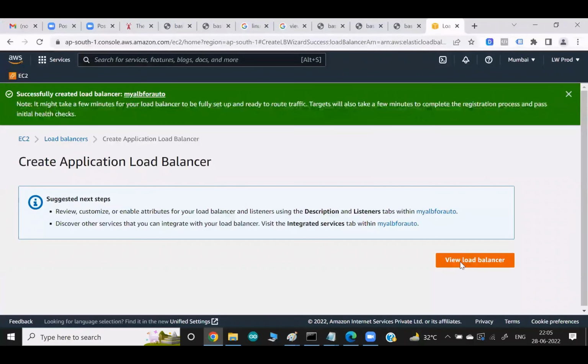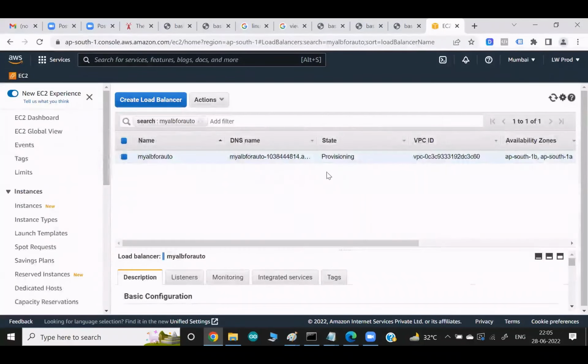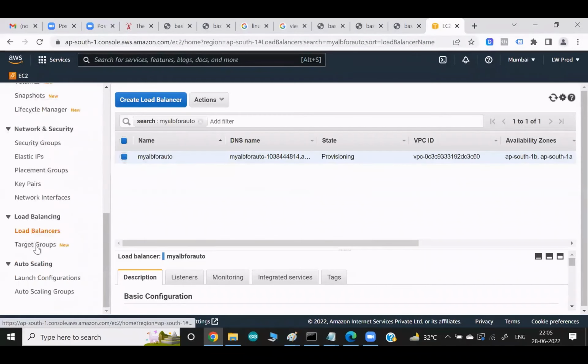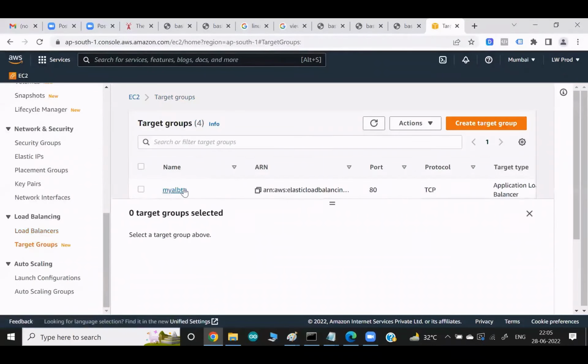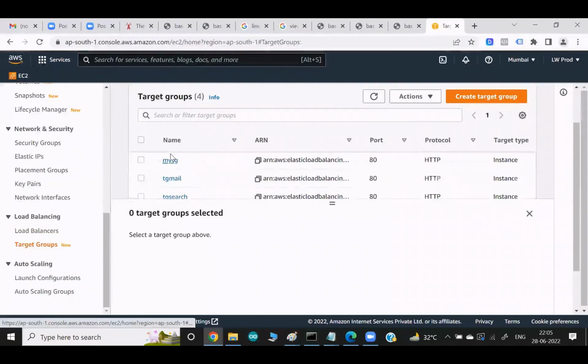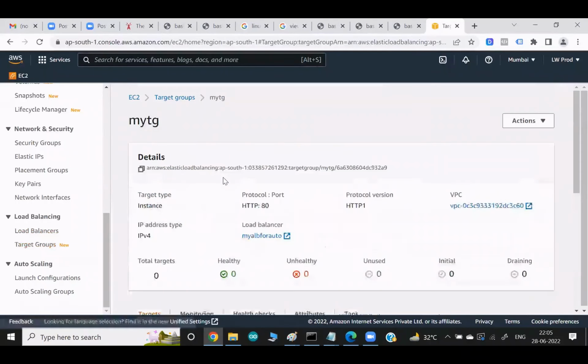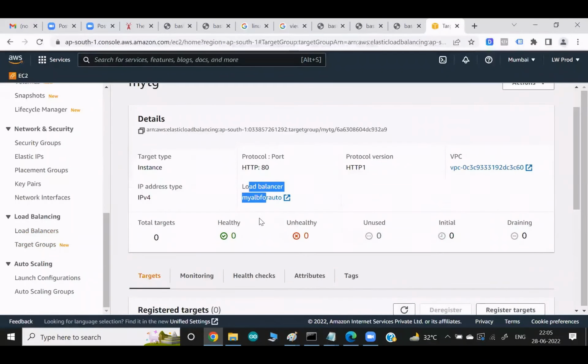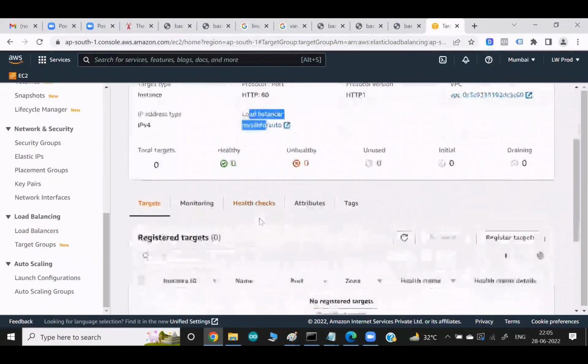Okay, so this is where the auto scaling group is provisioned. If you see the target group, my target group is attached to this ALB, but in this target group, we have no instances.